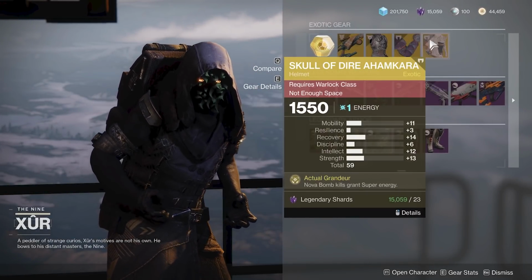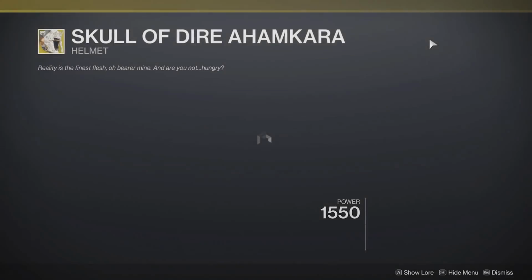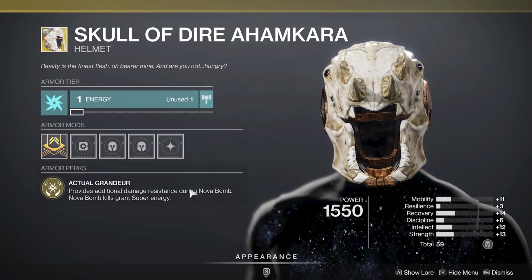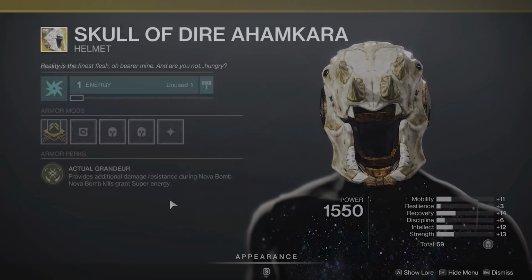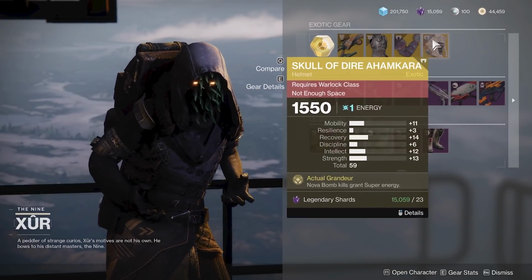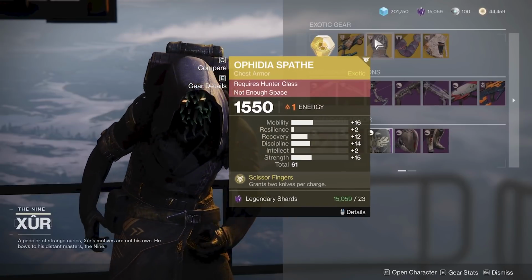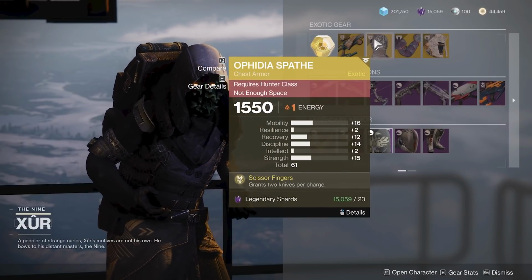For the Warlocks, you've got the Nova Bomb granting super energy, and it's usually on kills. So this has got a decent intellect roll, I think either way you do it. Basically, when you get a Nova Bomb kill, you get some energy back. If you get enough Nova Bomb kills, you can get up to 50% energy back. So all of them are decent. I don't know if any of these are God tier, more PvE kind of specific uses. This one for sure, though, if Solar 3.0, whenever that comes around, this is one you'll want to own and probably toy around with as a hunter for sure.